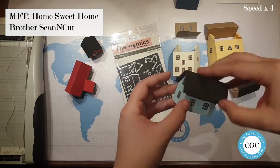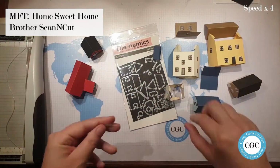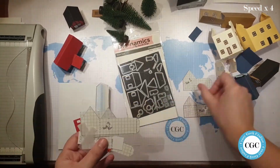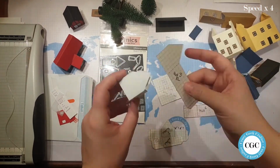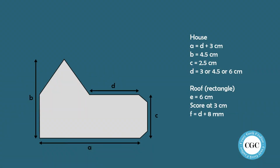The problem I have with these houses is that I used the dies to cut out the holes for the doors and the windows, which means that light is seeping out around the window frame and the door frame, which is not supposed to. So, I have taken my templates, put them into my computer, scanned them in, and made digital copies, so that I can make holes in the houses for the doors and windows, which are 1 millimeter less than the frames of the windows and doors. And also, I don't have to make a billion windows by hand, and I can make big windows for the shops in my ScanNCut. But this is how it works.